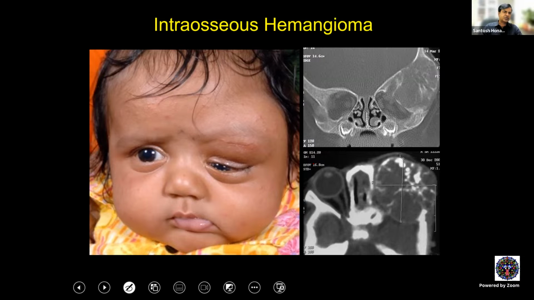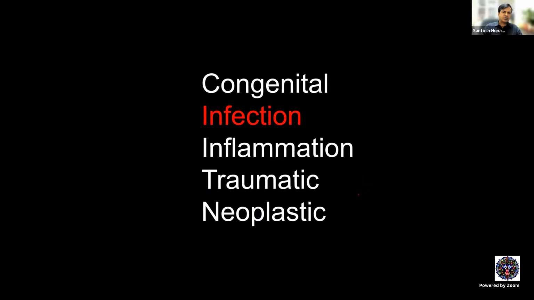That is intraosseous hemangioma. You can see that there is a large lesion within the bone, centered in the sphenoid wing with a large cavity. This could even be an aneurysmal bone cyst, but this patient underwent a biopsy. That's how we know that it is intraosseous capillary hemangioma. Treatment is, if you want immediate relief, you can curette it, but that will cause a lot of blood loss. So we gave this child intralesional steroids, and over a period of time, it settled down. But to date, the bone remains hypertrophic, and that needs to be remodeled over a period of time. Otherwise, we'll have to do something for cosmesis.